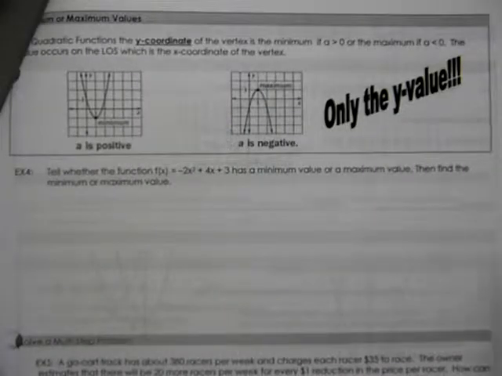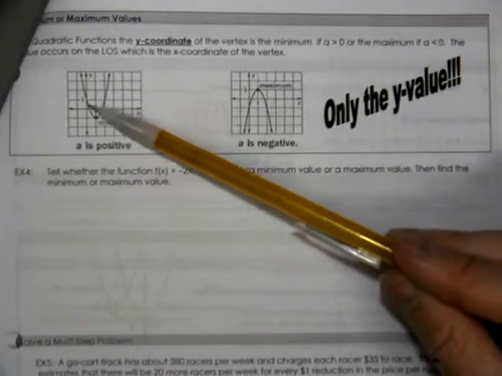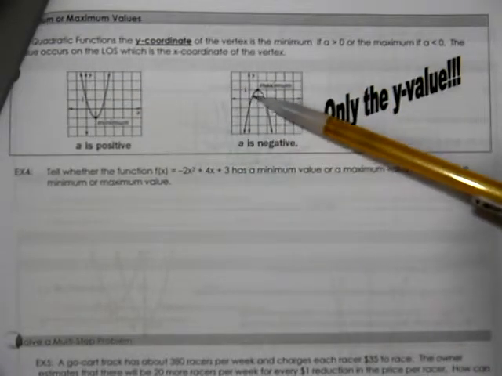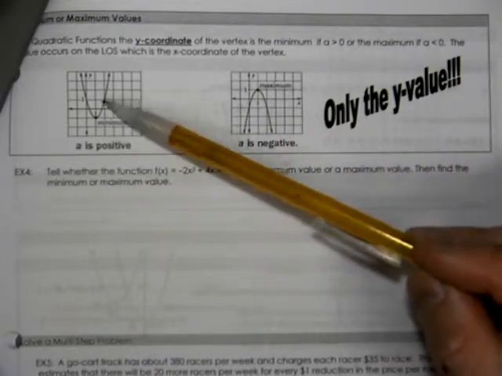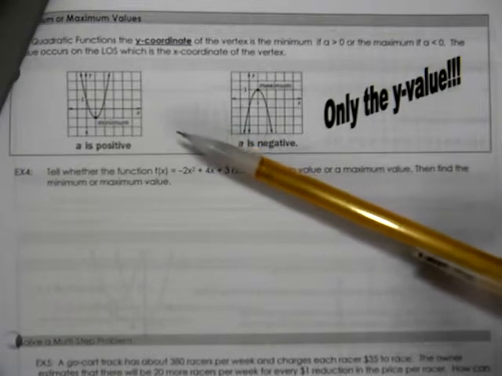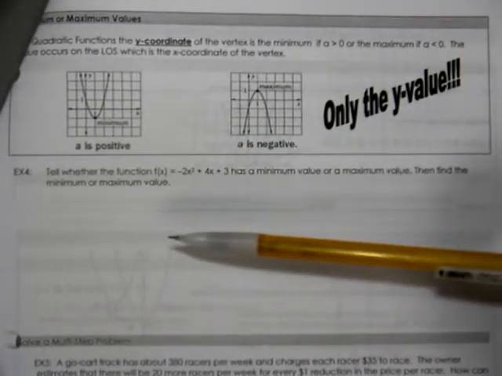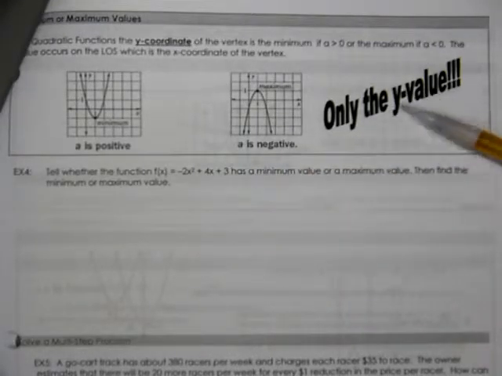On the third and final page for 4.1, we're looking for the minimum or maximum values of the function. The minimum is going to happen when the parabola opens upwards. A maximum is going to happen when a parabola opens downwards. The a value is negative. The a value would be positive. When you're answering the question, what is the maximum value, or what is the minimum value, it's only the y value that you give as an answer.